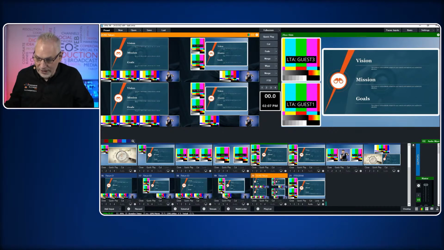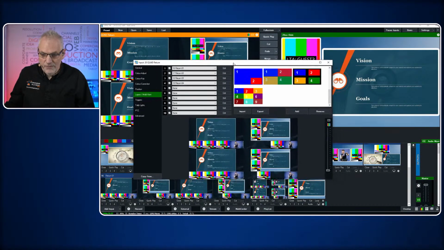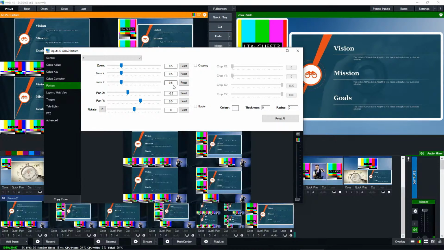So, okay. The way we did this, let me jump into this input specifically, is we set up and we took the layers for return 1 through return 4, and we put them into quadrants. So essentially that means we scaled them to half size and then positioned them to the different quadrants of the screen. In this case, the upper left, and for 2, 3, and 4 is upper right, lower left, and lower right. So this was just a very standard type of layering.